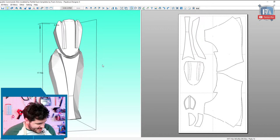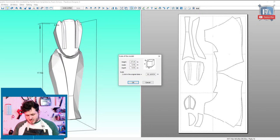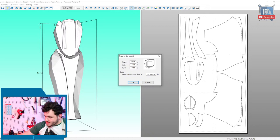I'm going to just open up the scale here. It looks like right now it's 5.45 inches across. Now, I think that might just be incorrect because my shin is bigger than that. So let's get the leg up there.